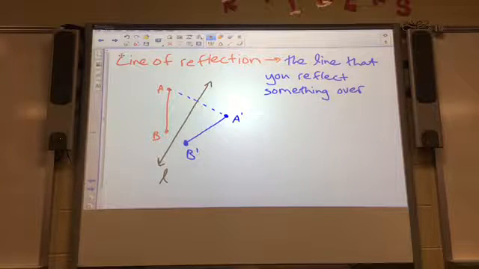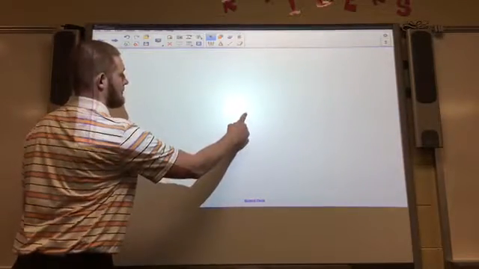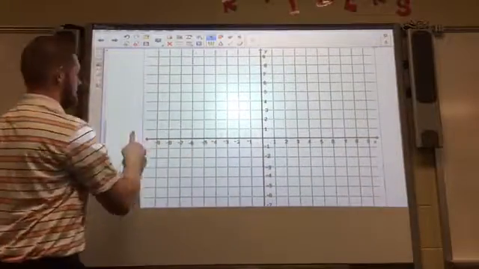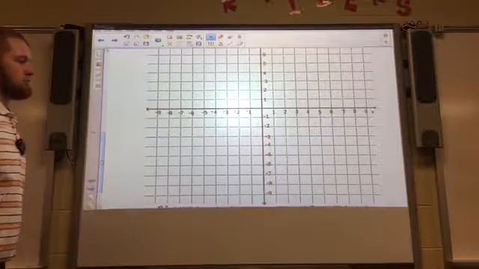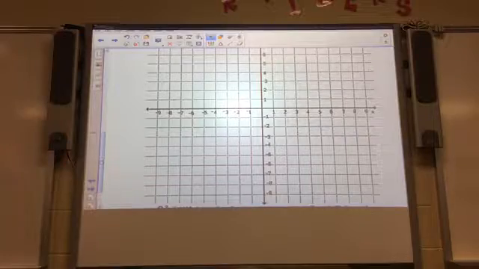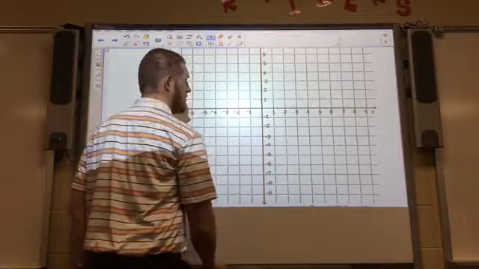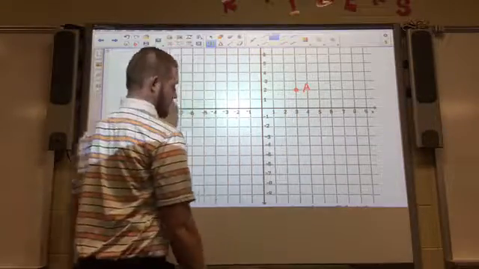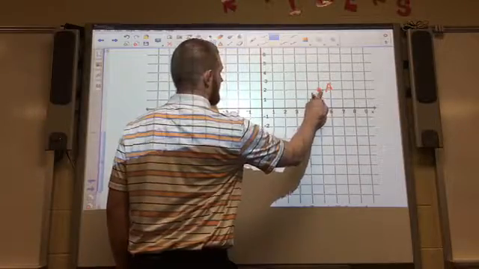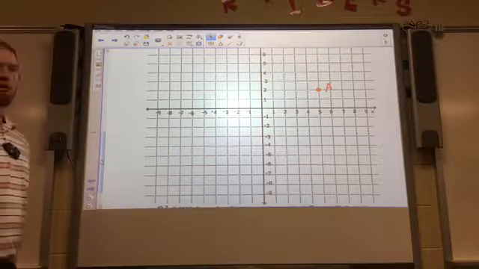Alright, now the next thing you come to in your book with example 1, you're basically doing the same things, except now it's on a coordinate plane. Okay, so with this, they're going to give you a point. Maybe it's right there. That's point A, let's say. Actually, I'm going to move that a little bit. Let's go over here. Okay, that's point A. They want you to reflect point A across the line x equals -1.